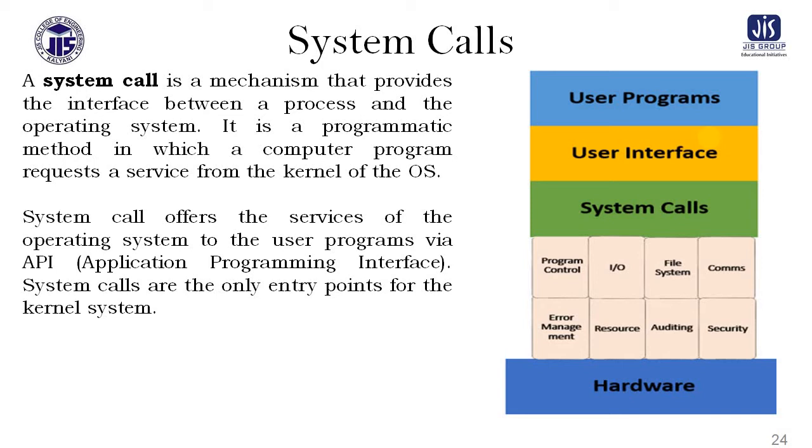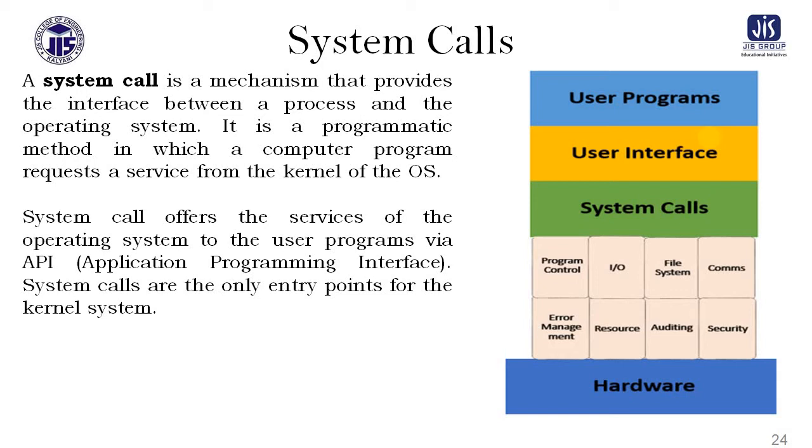And at the bottom of the system is your computer hardware. Between the user program or user interface, just see the green portion of this diagram. Here the system call is an interface between the hardware and the hardware-related components or drivers of the system. So just go through the definition.